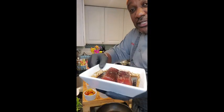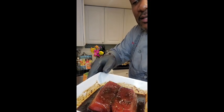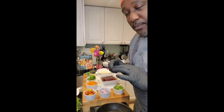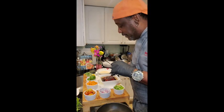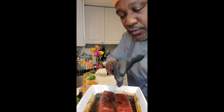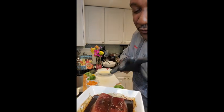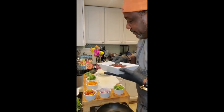This is our jerk tuna. It's been sitting for a little bit. You don't have to do it overnight. You can do this for about 15-20 minutes, like every 5 minutes, just flip it on each side. So what I did, I got a nice little piece of tuna and cut it in two sorts of oblong medallions. And so we have 1, 2, 3, 4 sides that we're going to sear it on. And then we're going to slice it.